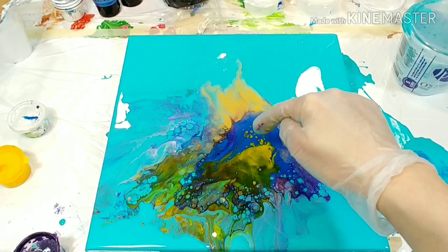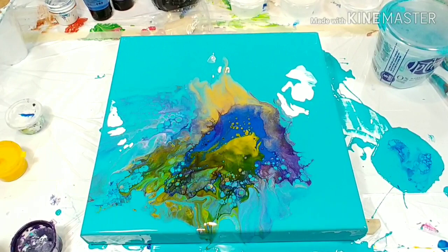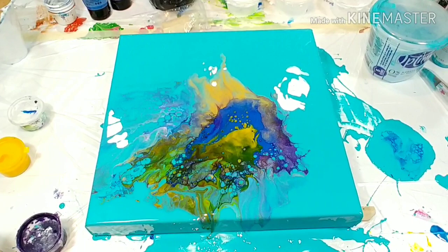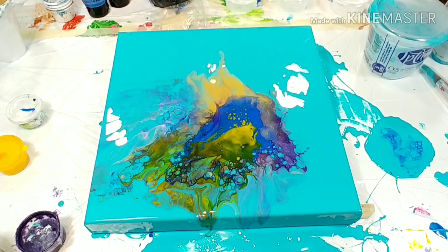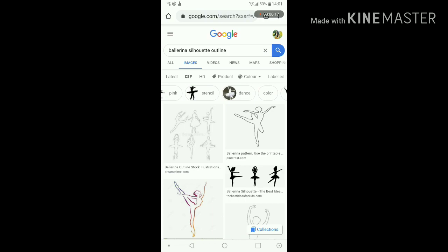Here it's not so mixed, but I think it's gonna look like layers of skirt, so not ballet ballerina but more like an oriental dancer. So I need to wait and see how it sinks in or not, and then it's all about what you make out of it when you paint over it. Okay, now I'm gonna show you the internet search, how to find a template, how to transfer it with carbon paper on the painting, and how that looks then, and what pen to use, and then the end result and the final conclusions.